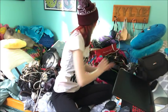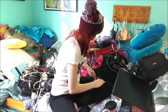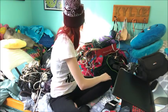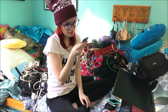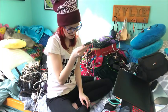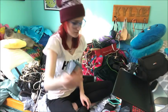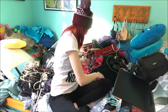So we have that. Then, see, now it gets hard. I have my old iPod, which I think is a 6. Old iPod. And then I have an older iPod. I think this is a 4th generation. And then I have an even older one. I don't even know what this is. 8 gigabytes. What's it called, though? No idea. But I have this iPod. And then, what else? See, now this is hard.